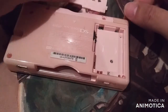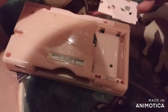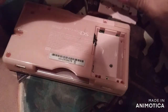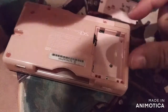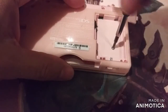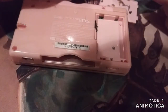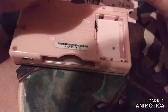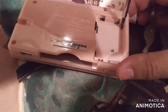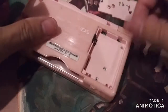And these are our screws for our pink DS. We got these little guys, these little screws go on the board. We got one here. Grab another one of these little screws, and this one's gonna go right there. Alright, and there's one here and one here.